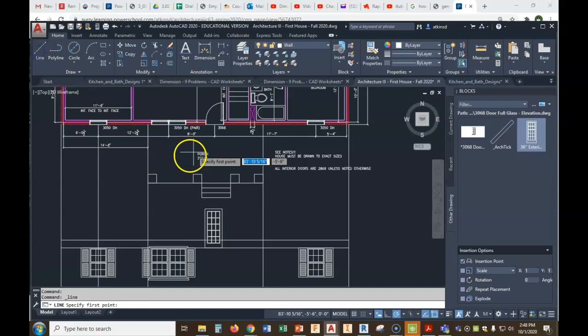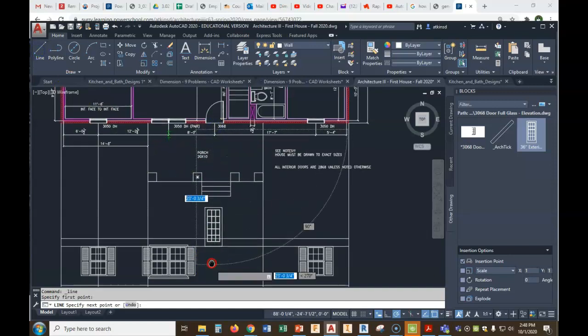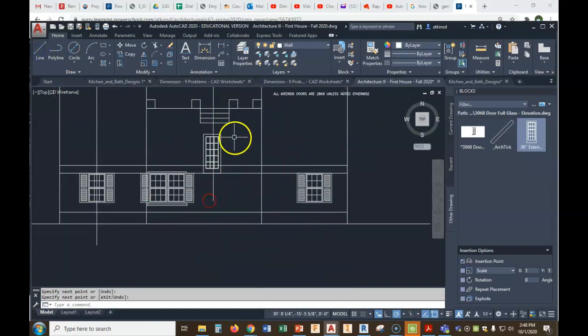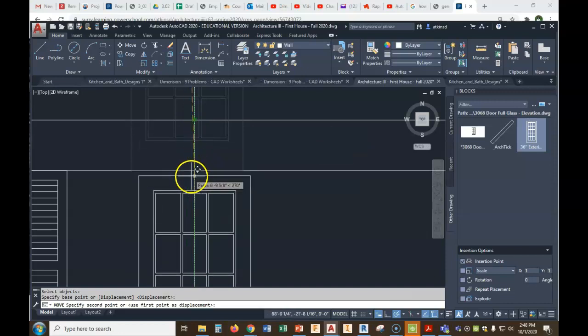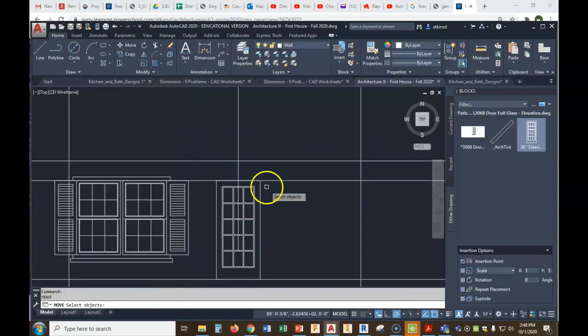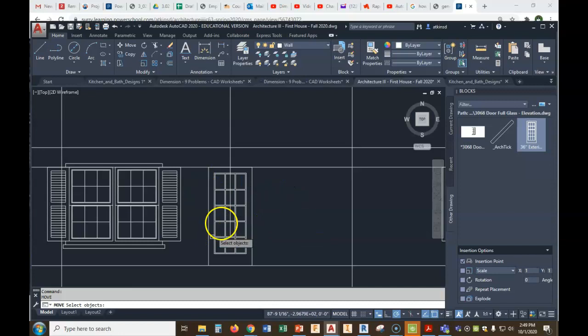Okay, so what I'm going to do is draw me a line straight down. Okay, now I'm going to move this into place. I'm going to get it at its midpoint. I'm going to zoom in on that line right where they cross, which is right there, and drop it into place. Okay. Now if you notice, I don't have any trim on this door. I just didn't create any when I made the actual door. I need some trim around it.